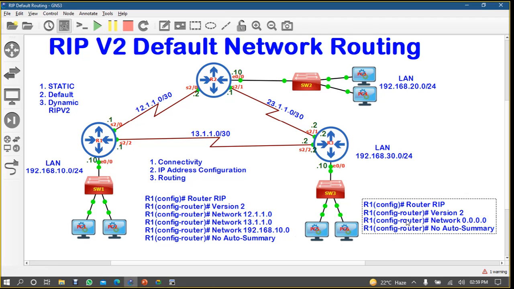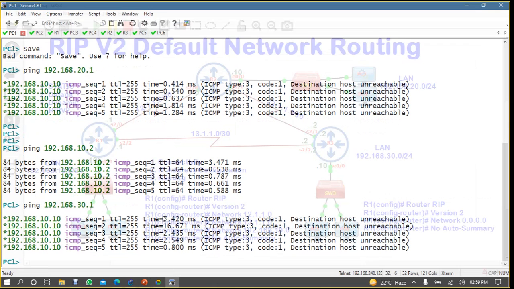Once you advertise it, whenever you add any network, automatically those networks will be advertised in the RIP network, and whenever you remove that network, automatically those networks will be removed. So in some conditions this is beneficial, but in some conditions it's not good, like when it is connected in the public network. Here we have to know how to configure default routing.